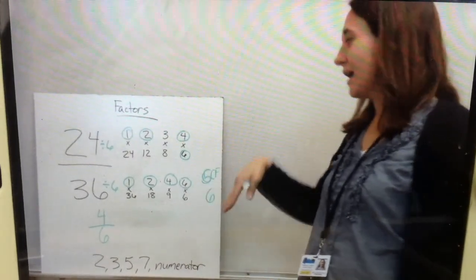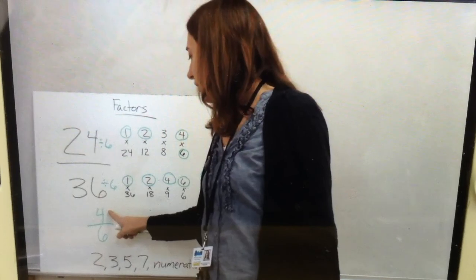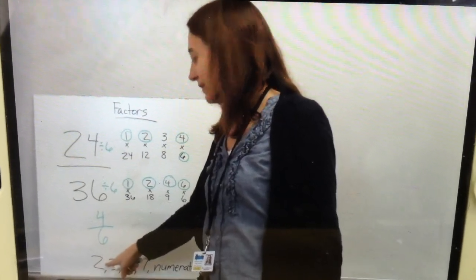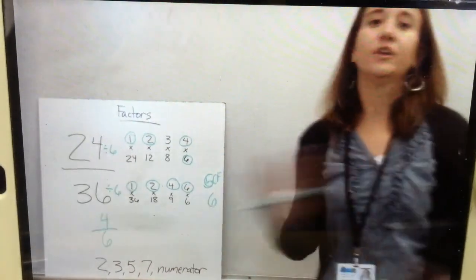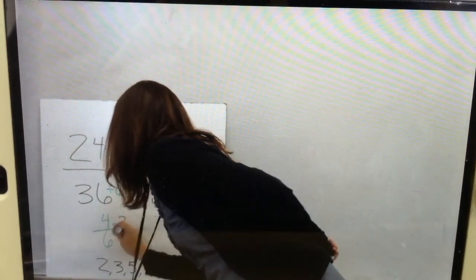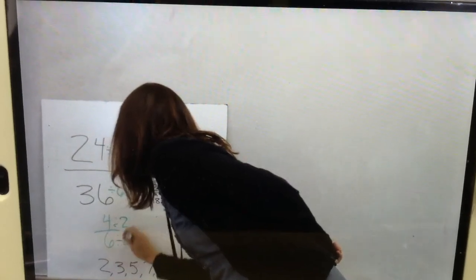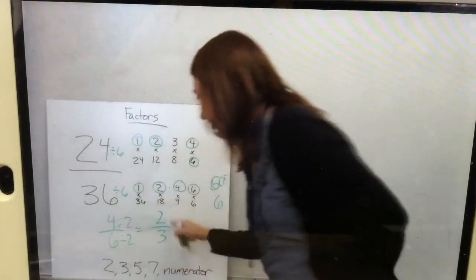But if I do my quick check down here, I would see that, oh yeah, it's not in simplest form yet. So I'm going to see if 4 and 6 will be divisible by 2. And it will. When you have 2 even numbers on top of each other, you're never finished. So I'm going to divide this by 2. It's just an extra step. And I end up with 2/3. And then I can check that.